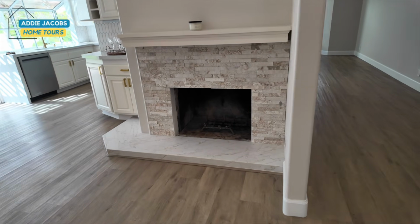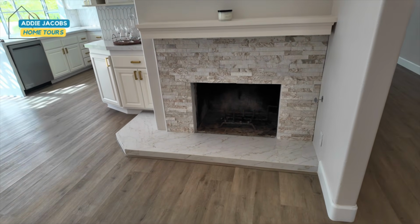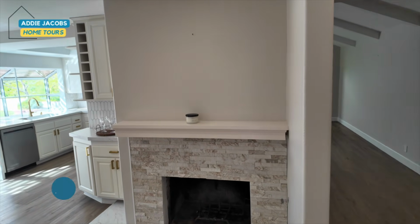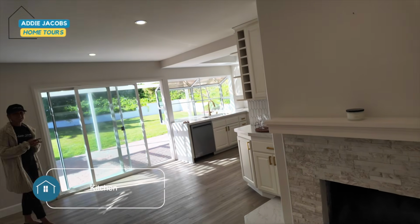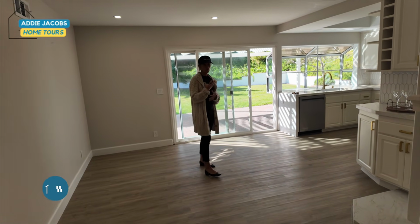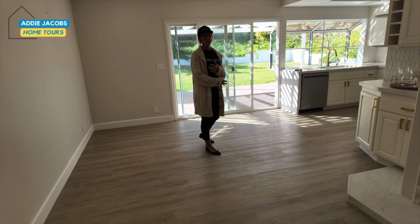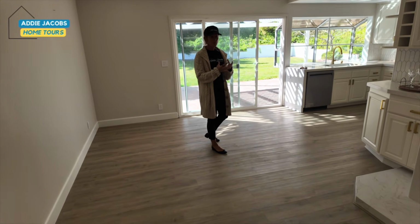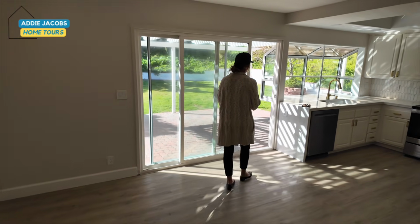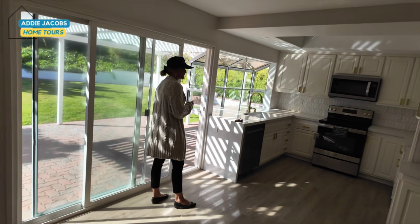The one thing I do like is how light and bright this house is. Because this house isn't huge, right? So it's a little over 1,600 square feet. If these colors in here were really dark, or dark cabinets, or dark tile, or dark flooring, it would make it a lot smaller feel. So this is what you get up here in Del Mar for a little over $2 million.